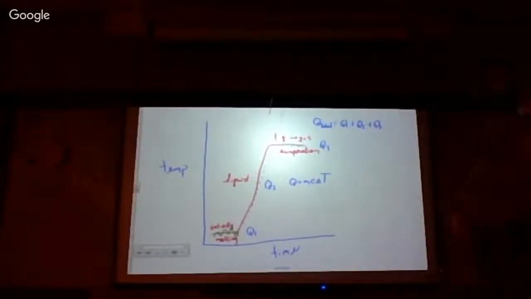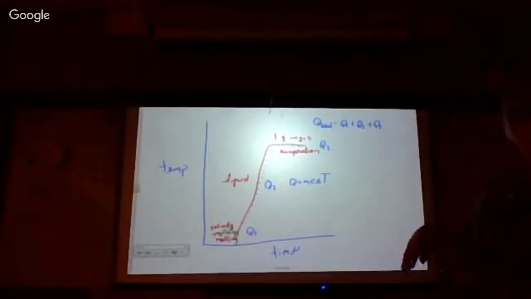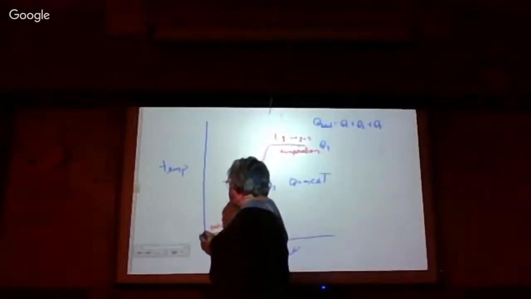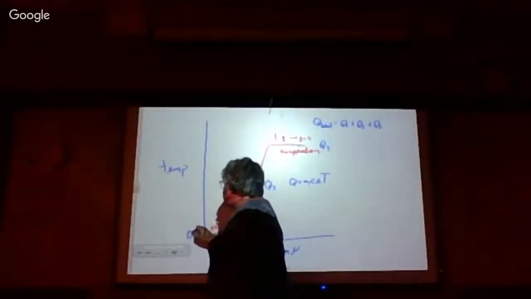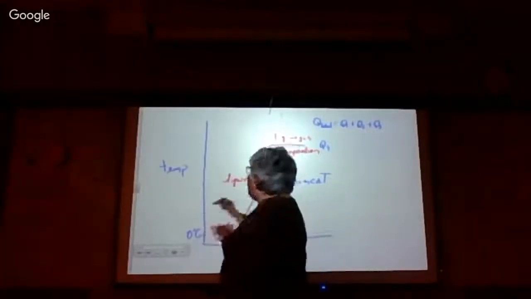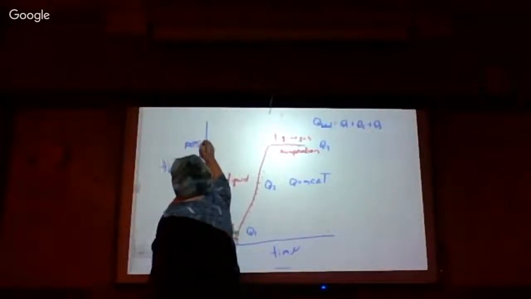I'm going to put in temperatures on my graph, which are basically perfect temperatures. So we all know that ice is going to melt at what temperature? What's the freezing point of water? 0 degrees Celsius. So the melting point and the freezing point of water is 0 degrees Celsius. All right, and then what's the boiling point of water? 100 degrees Celsius.